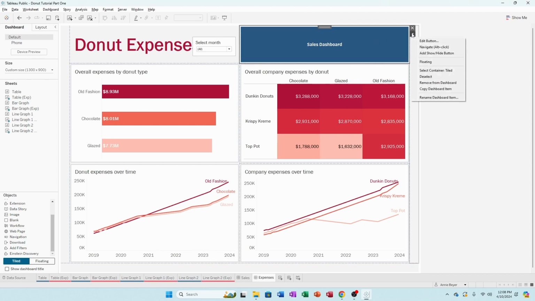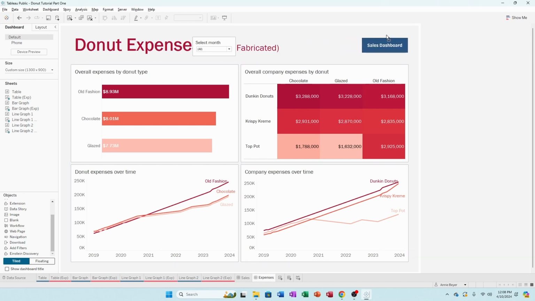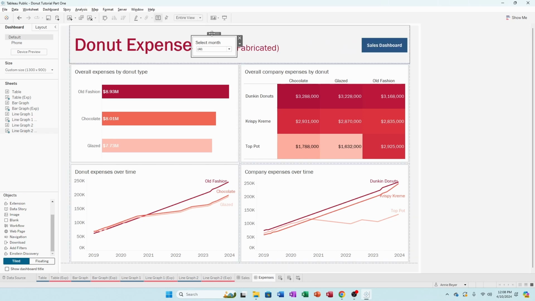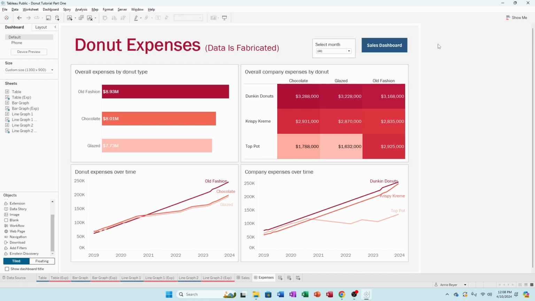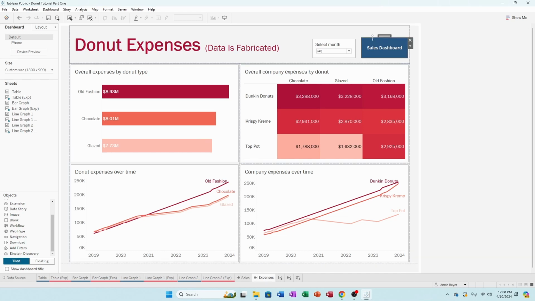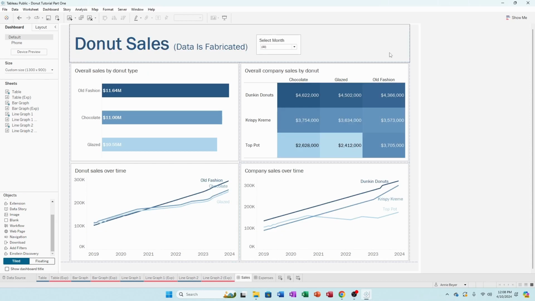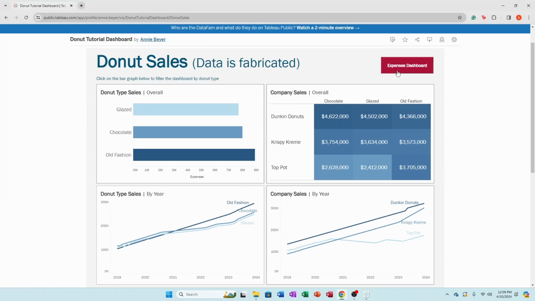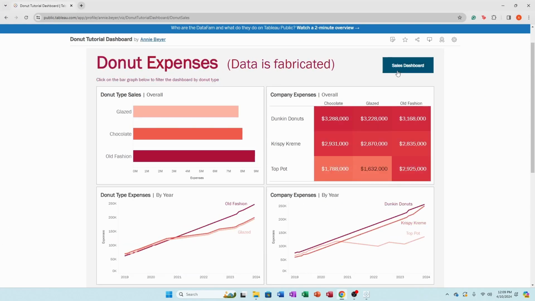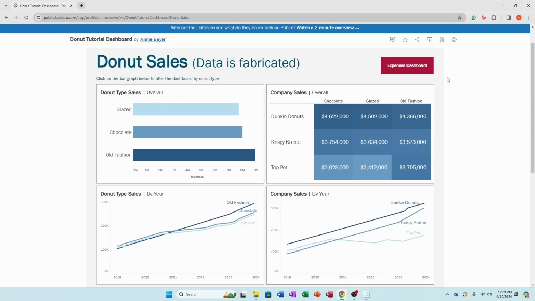Cool. You can leave it tiled, or you can click on this downward arrow and make it floating. And then you can maneuver these however you want, right? So you can put it all the way over there, have your filter line up with it. I'm not a graphic designer, but that looks pretty good. Okay, let's try it. To test it in our workbook, you have to Alt-click with the left mouse button in order to test whether or not the feature is working. When it's actually published, users just have to click on it, they don't have to Alt-click to navigate between the two.